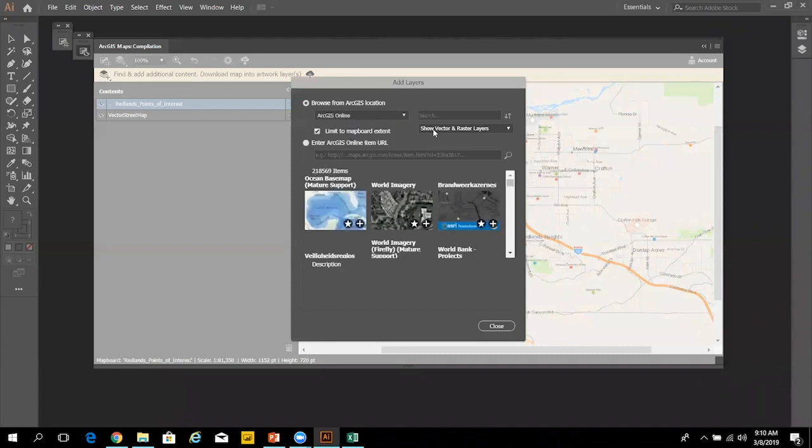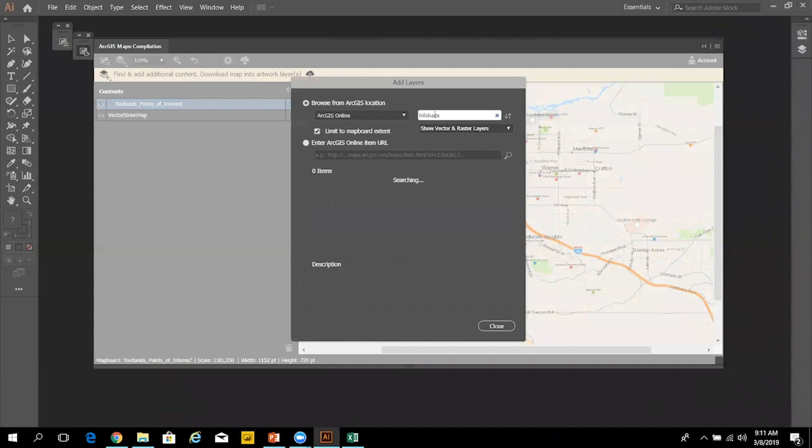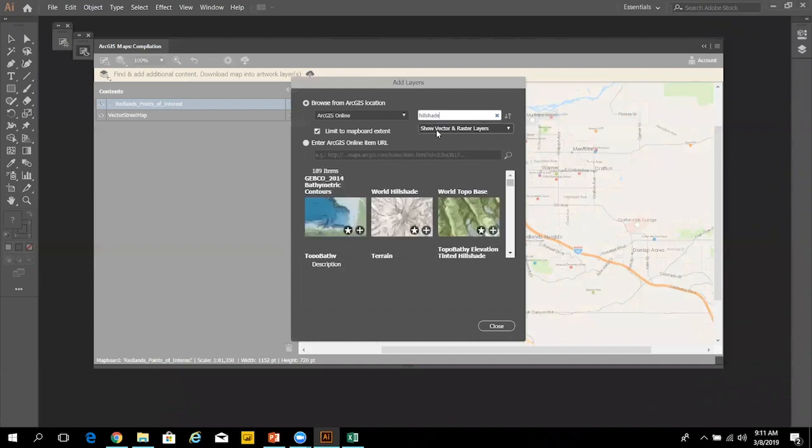And what I want to add is I'm going to search for a hillshade. So this is where you can actually see the shape of the mountains, right? Let me just type it in correctly. And I can do a search. And the other thing you can do is you can click over here. You can say most viewed, most recent, highest rated, owner, title.